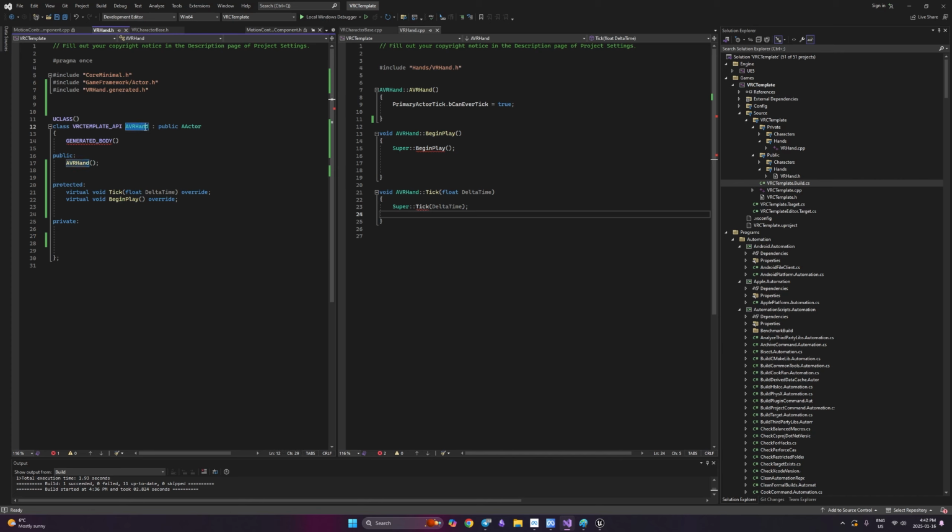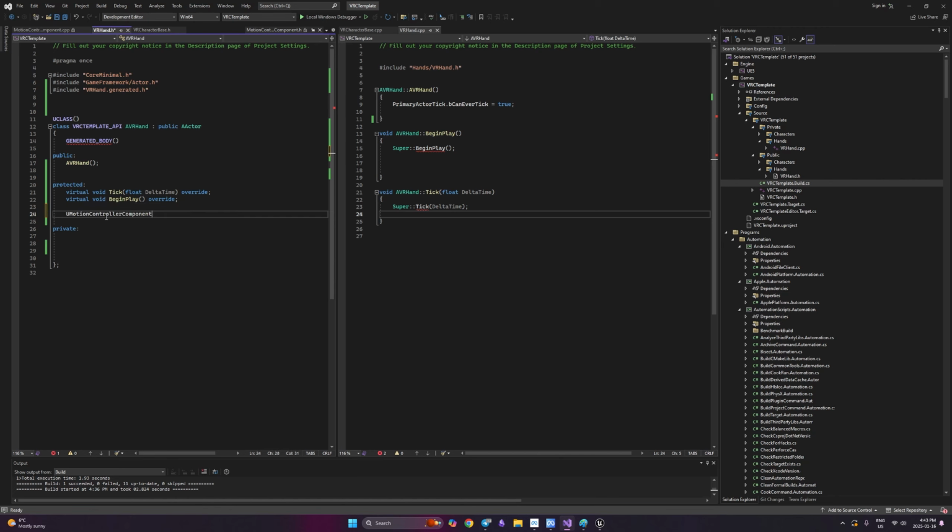So if we inherit from AVRHand, like we did our hand from actor, we are able to access this variable in AVRHand. And this is something I really like. Maybe I'll want to derive from hand, so I will want to access its motion controller. And let's look at private. Private makes it only accessible in AVRHand and only there. So maybe I'll need it in future in derived classes. Maybe I will want to derive from AVRHand, so I'll put it in here.